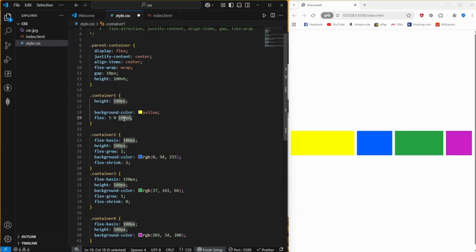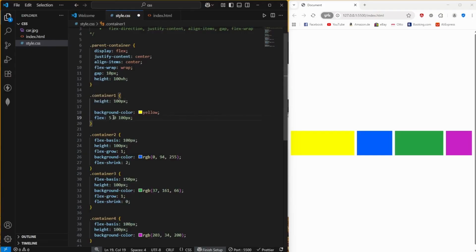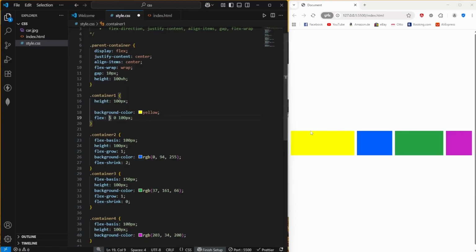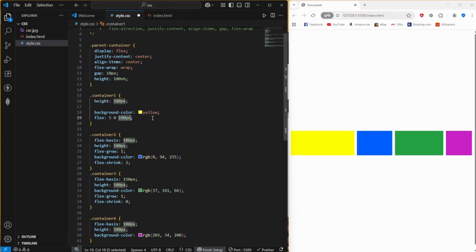And that is basically the point where the element would start to shrink. So if there's space available, it will take up all of the available space, or a lot of the available space. It will basically not shrink once it hits 100 pixels. So if you want to say it, it shrinks up to 100 pixels, because that is basically all the space that it takes up because of flex grow. But once it reaches this basis, it is not going to shrink because we have a shrink factor of 0. So let's take a look at that.